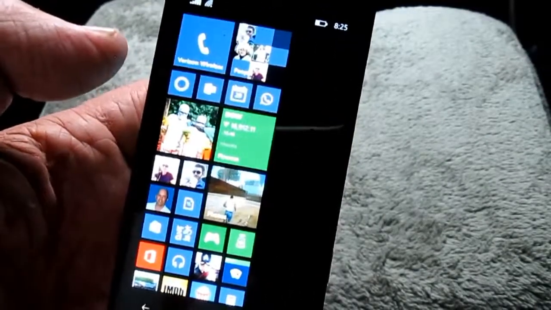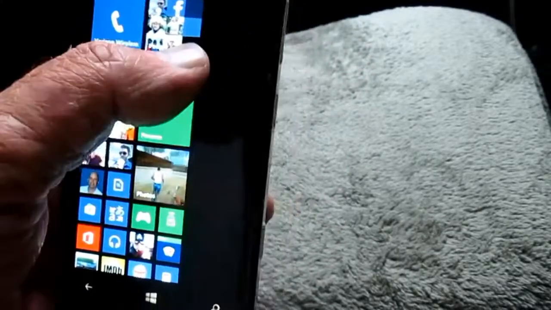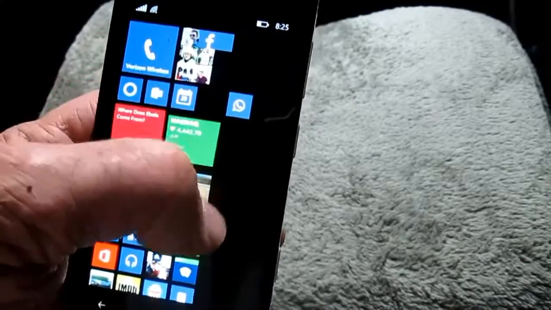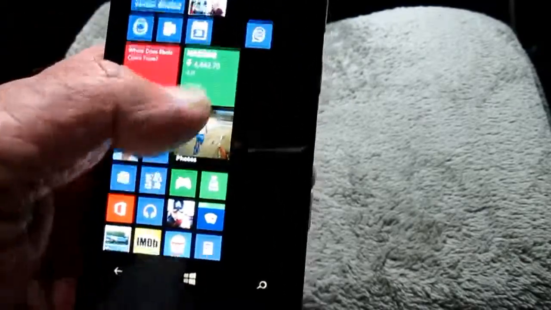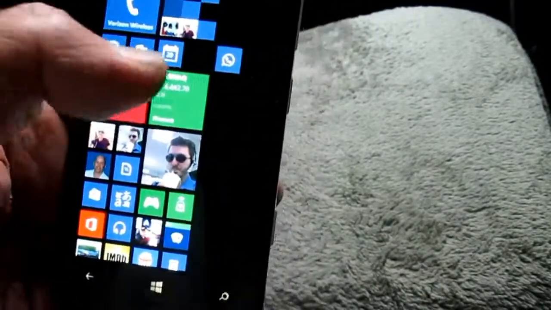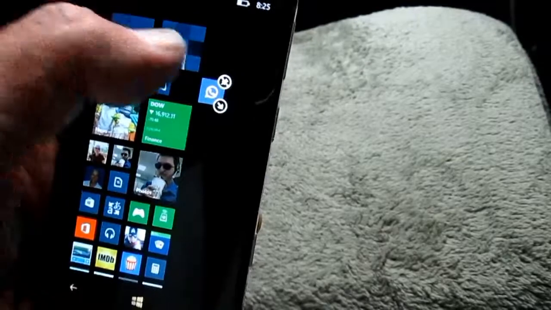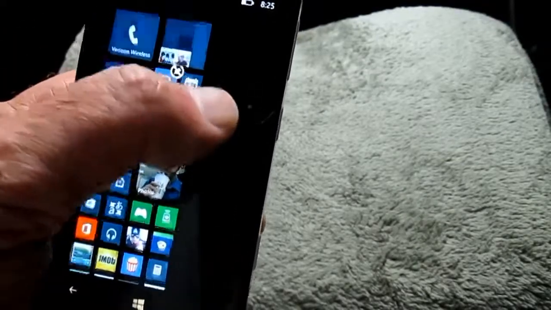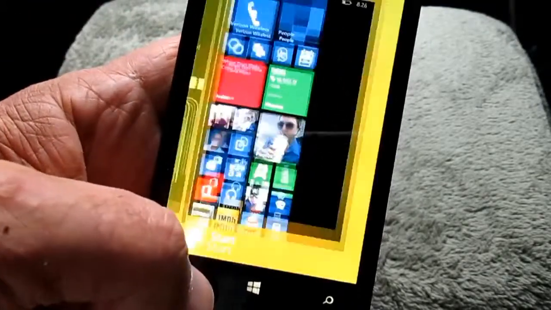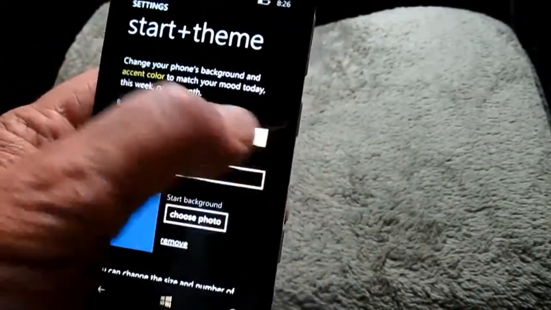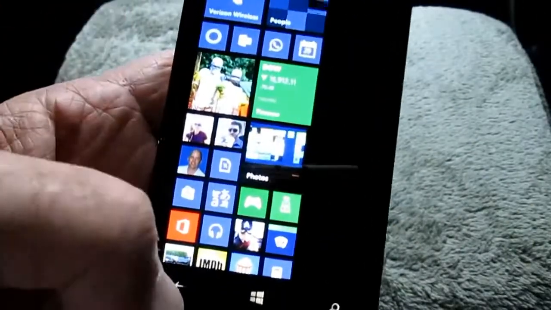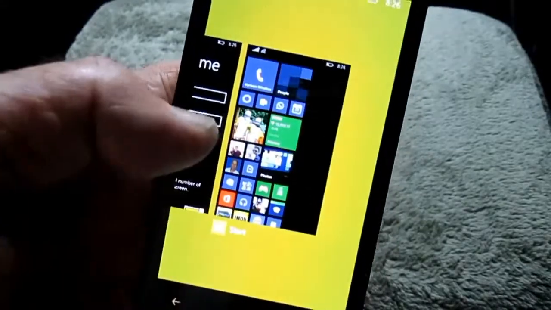If we go to the screen, and sure enough, I now have this other column over here where I can put stuff in. For example, if I press and hold and slide that over, there's another column over there that you can mess with and add more, which gets you less vertical scrolling, which makes it easier for you to see more apps on the screen. And I'm going to probably play with this and see if I like this smaller font or smaller tile sizes. But that's one more feature with the new start screen options. And I'm going to go ahead and change it back for right now, and I'm going to mess with that later. So there you have it, the new options for the start screen for Windows Phone 8.1.